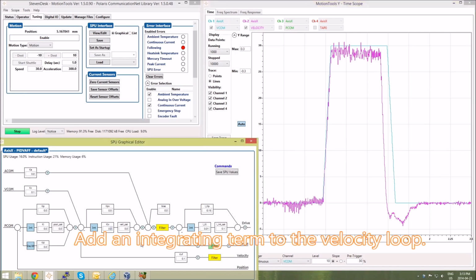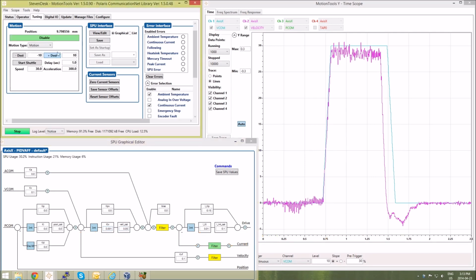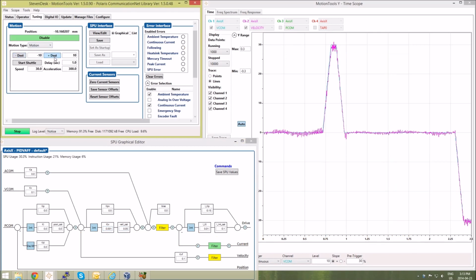So let's add some integral terms to the velocity loop. So now we have a pretty close match between the command and the response.